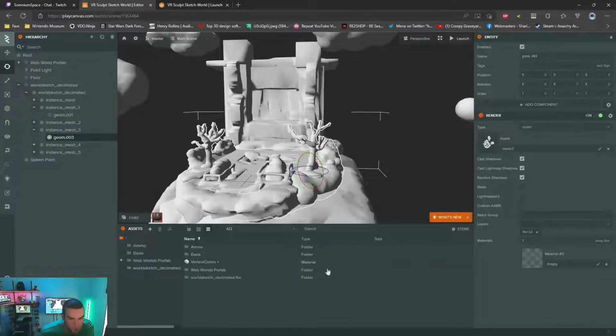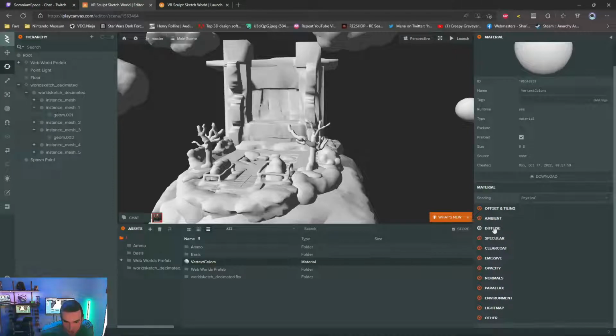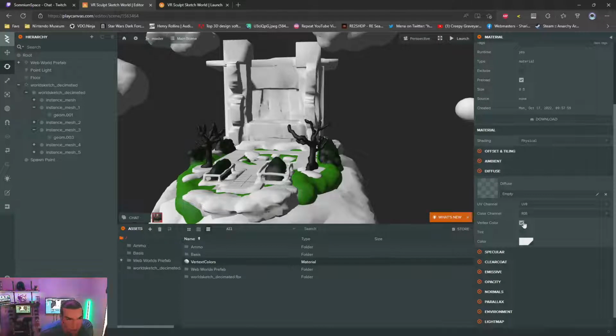Now, if I were to apply the vertex colors to this, and then I were to say to use for the default, for the diffuse, the vertex colors. Awesome! Kinda. Something's weird going on there.